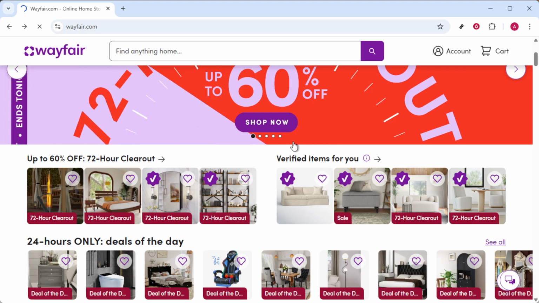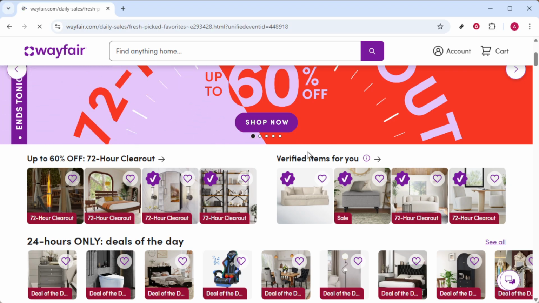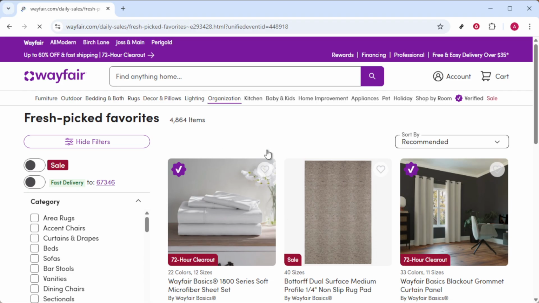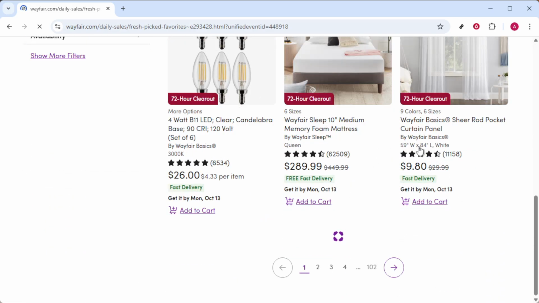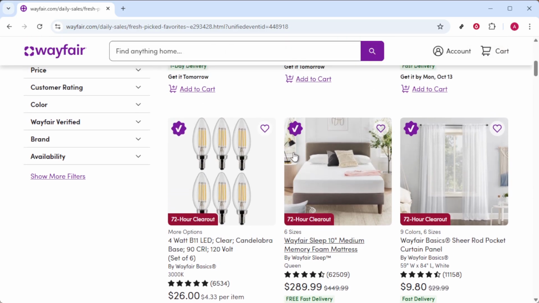Once you're approved, head over to the Wayfair section and locate the Links option, then select Deep Link Tool. This feature allows you to create links to specific products. Now, you'll want to open wayfair.com in another browser tab and find the product you wish to promote. Once you locate it, simply copy the product's URL.